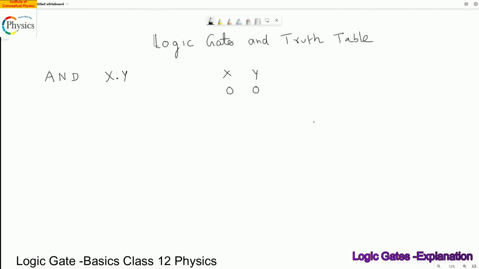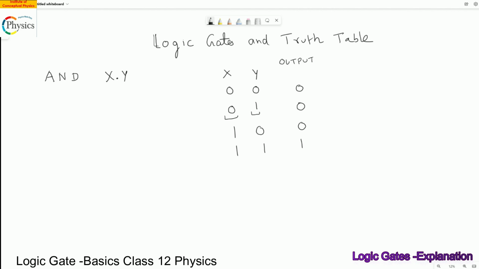Then what is the output? The output which comes from this gate is 0. 0 and 1, which means X is false and Y is true, the answer is going to be 0. Again 0, and 1 and 1, the answer is 1.